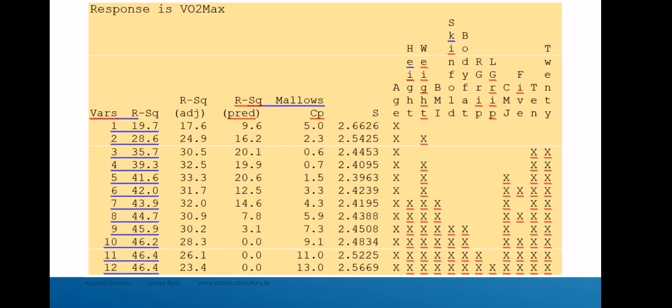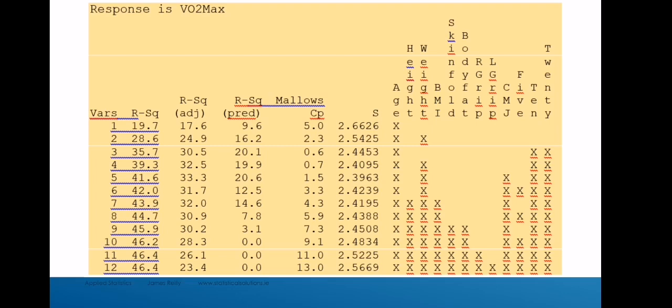Over on the left side, we have a heading vars, meaning variables. So for one variable, for two variables, for three variables, the software points out what seems to be the best model available. So for one variable, we notice there's an R-squared adjusted of 17.6 available. And going right over to the 12 predictors, we notice that an X is inserted under the variable age, meaning that if we're going to use one variable, then the best one variable is age. It will provide us with an R-squared adjusted value of 17.6. We can improve this by using two variables.